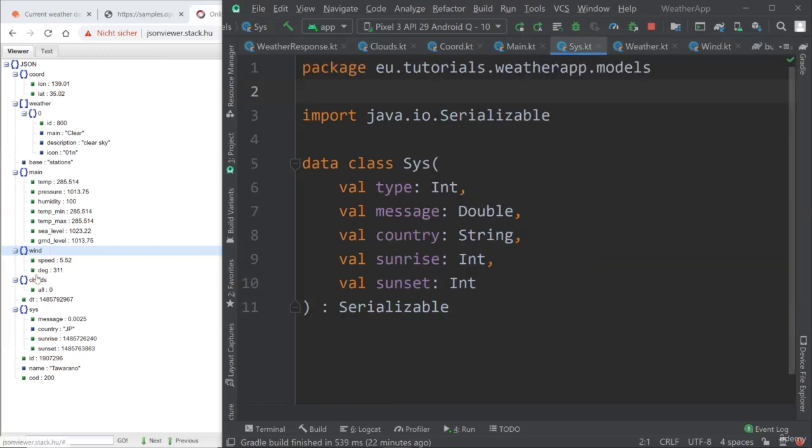Then we have sys. If we look at sys, you can see we have message, which is a double. We have the country, which is a string. We have the sunrise, and we have the sunset. And as you can see in this case, we don't have the type. So this is something that you might want to add as well.